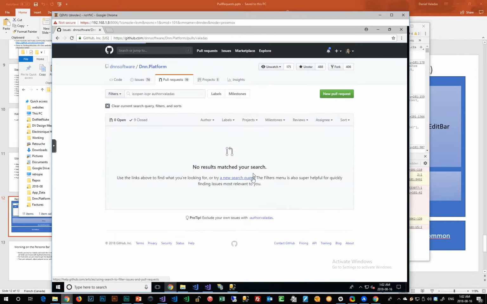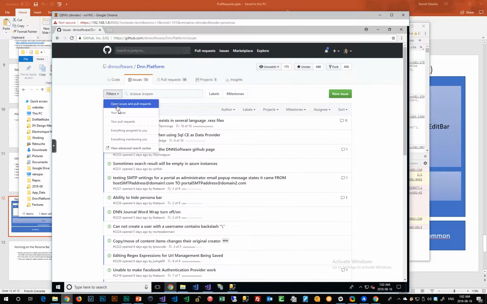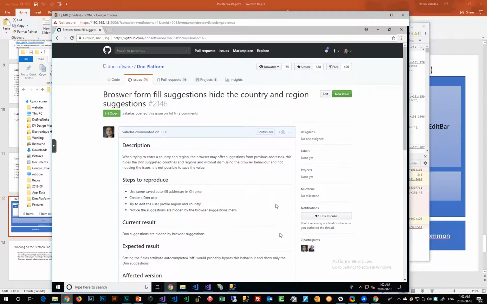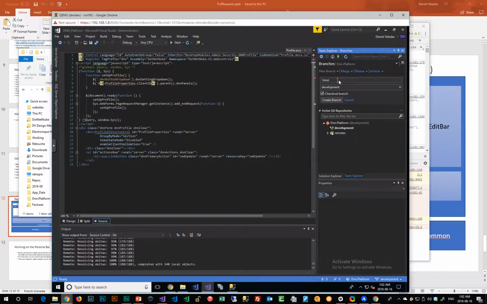So the one we wanted to work on was 2146. So issue 2146, and create branch, which is pretty much instant.